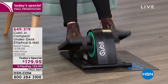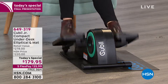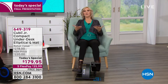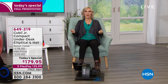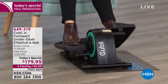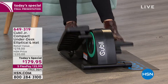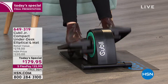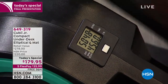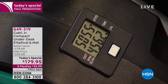Great point. Yeah. And you know, what you can't really quantify though is that feeling of increase in energy, that ability to sort of hold your chest higher, really enjoy your time with your loved ones more because you have more energy, because you are doing something good for yourself. It's putting your own oxygen mask on first. You want to take care of yourself because we spend so much time taking care of everyone else. This is a way to be able to take care of yourself and still participate in all the family activities that you love to do.